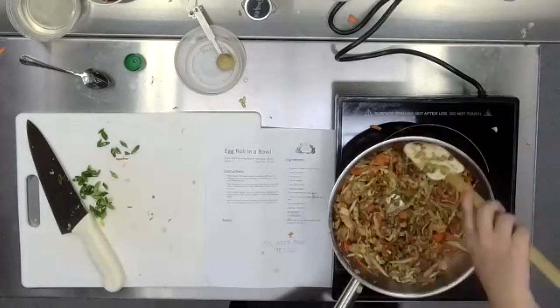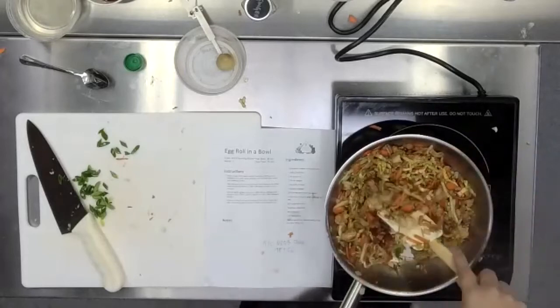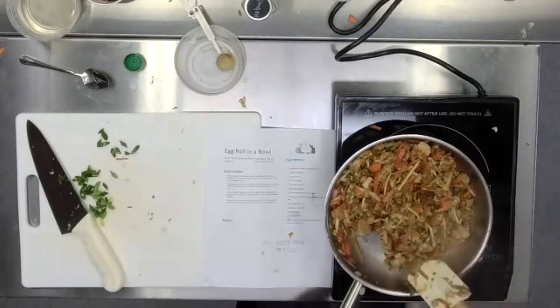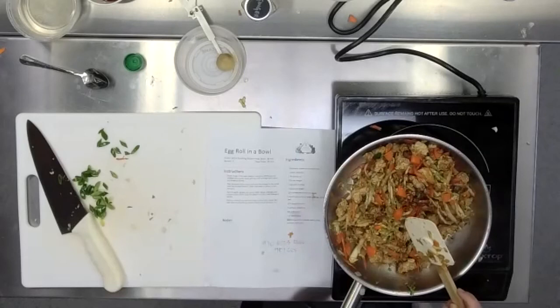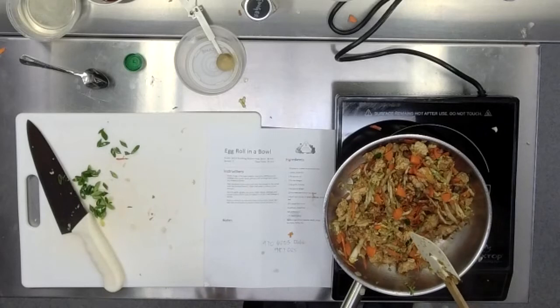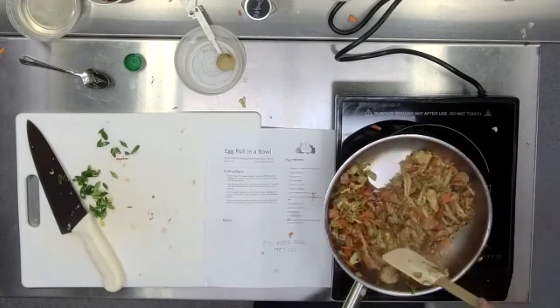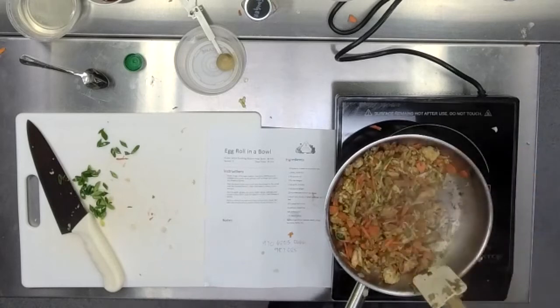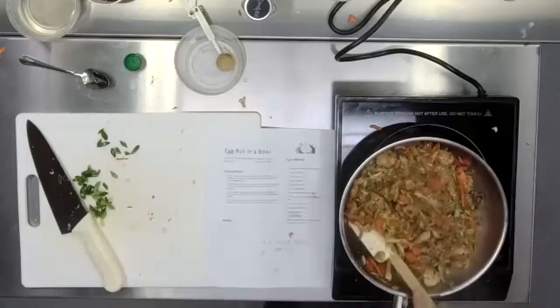When I make this kind of thing for myself as a meal prep option, I make the full recipe so it's enough for four. Then I have enough to maybe make one lunch as a bowl, the next day as a wrap, and the next day as a stir fry on top of some noodles. But the basic hard work is done. I don't necessarily like eating the same thing every day, so I like to make it a little mix up — put it on rice, put it in a bowl. Then I can kind of convince myself I'm eating something different. But if you like eating the same thing every day, do it. If that works for you, that works for you.